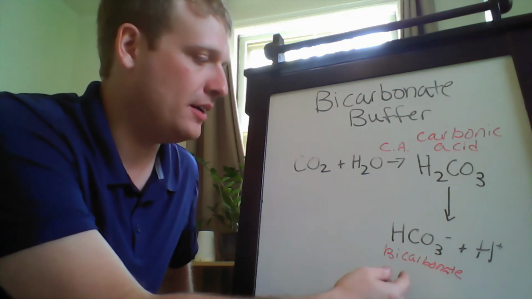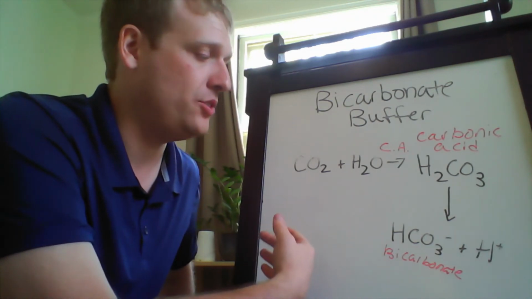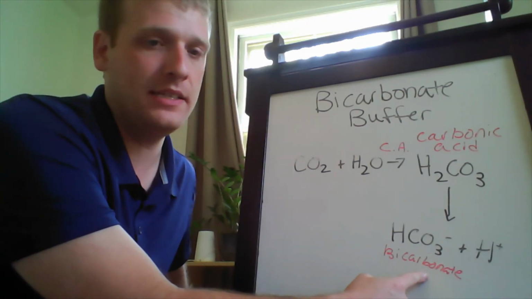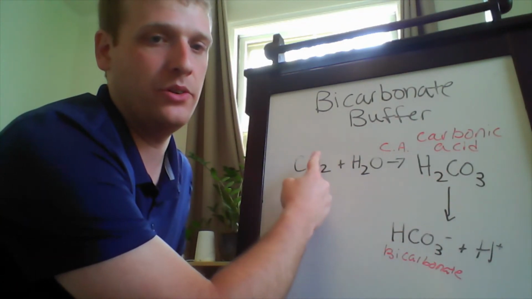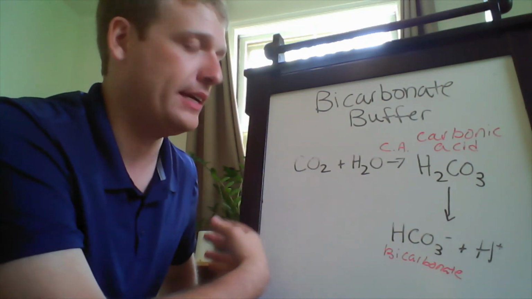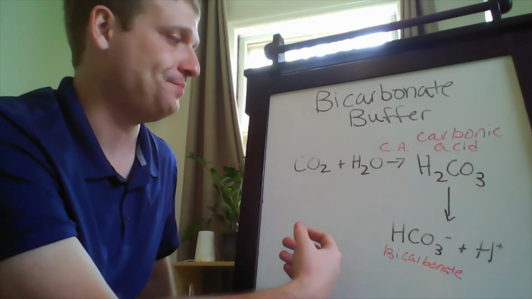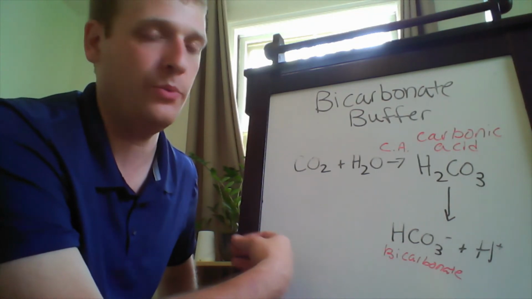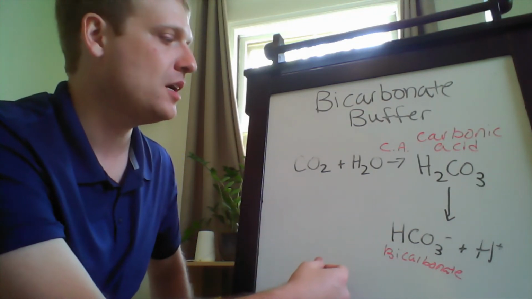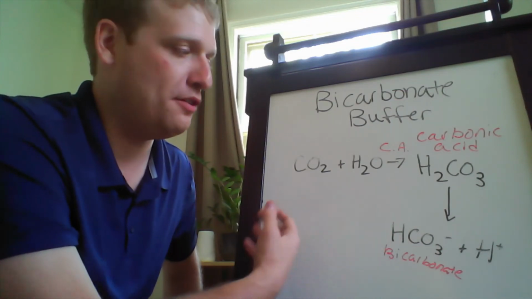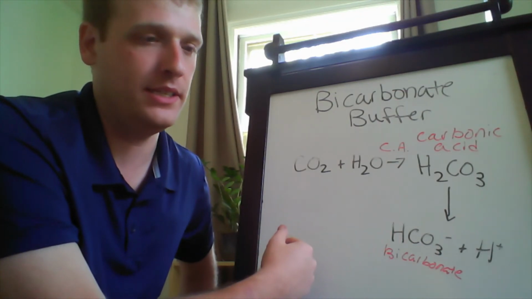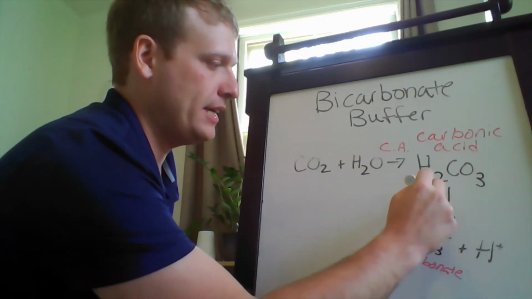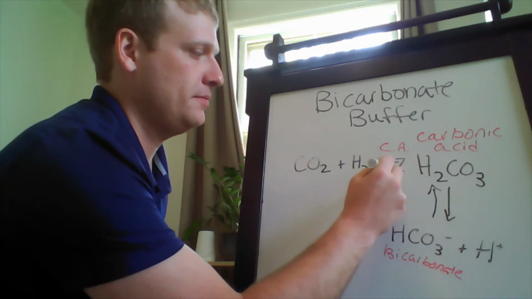When this blood circulates back to the lungs, bicarbonate is going to be converted back into carbon dioxide, which can then be released into the air inside the lungs so that we can expel that. But bicarbonate is generally the form that carbon dioxide is going to take. These reactions are all reversible. They can travel in either direction.